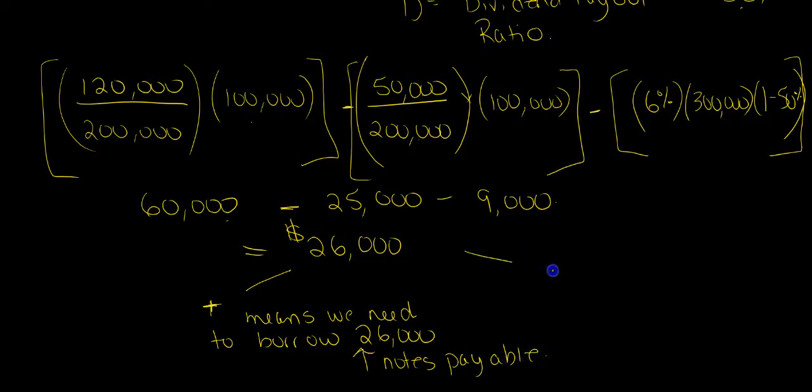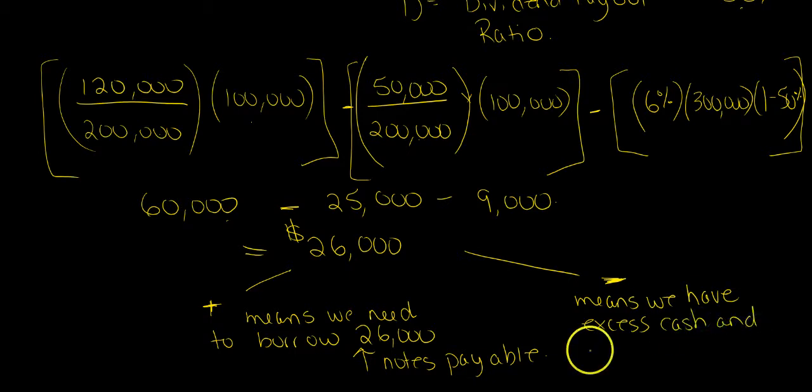So that actually increases our notes payable. But sometimes when you run this, that number can come out negative, and then that means we have excess cash. And then you can repay notes payable. And in that case, it'll go down. Okay, so once we figure out how much we actually need to borrow, then our next step is to do our forecasted balance sheet to see what everything looks like.